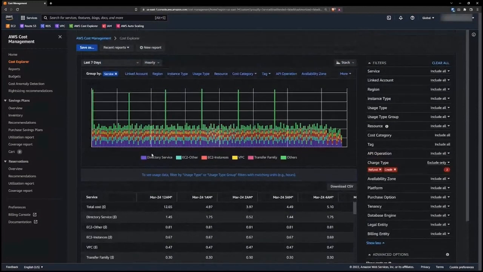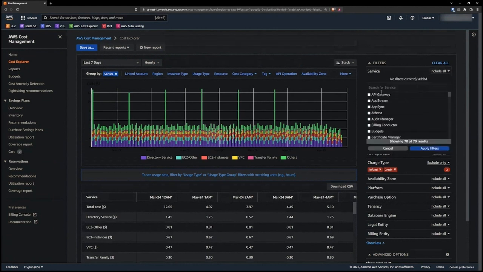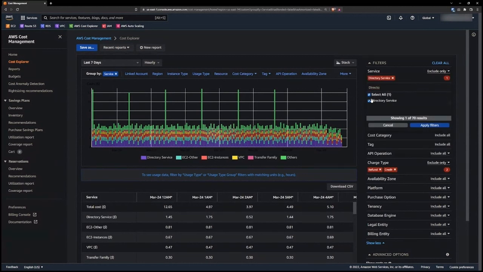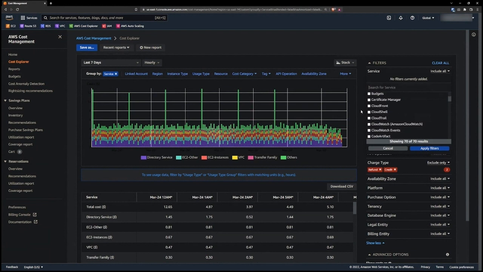And so I may use this where I'll say, okay, I've got all this data. I really need to understand and see the spend. So now I'm going to start using some of these filters over here to go down and exclude something. If I wanted to exclude directory services, since it's my top, I could do just that. But I'm going to choose the top 5. So I'm just going to come in here and say, all right, let's exclude these top 5s here.